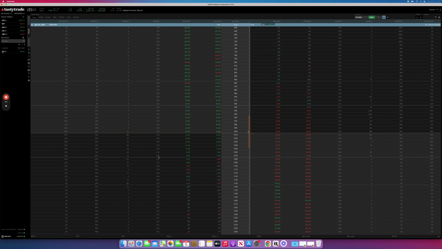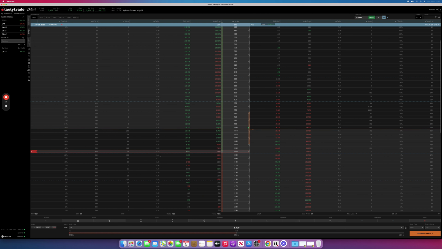So as you can see here, there's 0.16, so that's a 16 delta. The 1070 strike, we're going to sell that. And then there's a 16 delta on the put side at the 940 strike, and we are going to sell that. Now, what have we done here? We've created a range for ourselves, and we want price to be within this range, specifically in 51 days time. And if it is within this range, then we are going to make money. We are going to keep the premium that we collect up front.